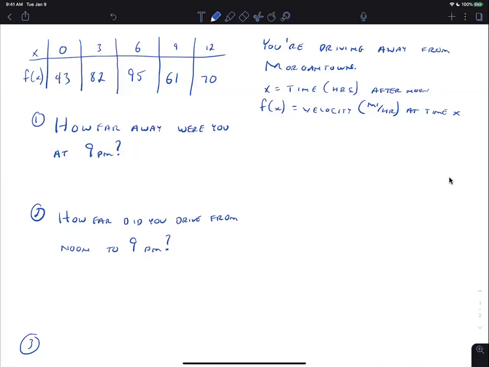Let's change it to noon. Question 3 is going to be from 6 to 9. But anyway, this is still 2 different things because this is how far you drove. So question 2 is how far you drove. And question 1 is how far away were you at this point in time? All right, so now that I've adjusted it to be noon, it is possible that these are the same as each other. There's still 2 different questions. It's possible the answers are the same.